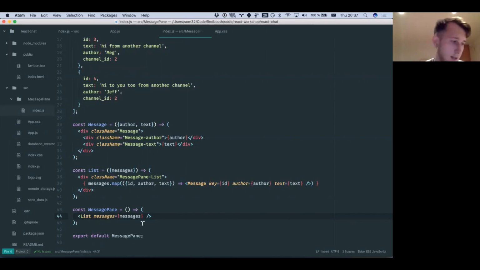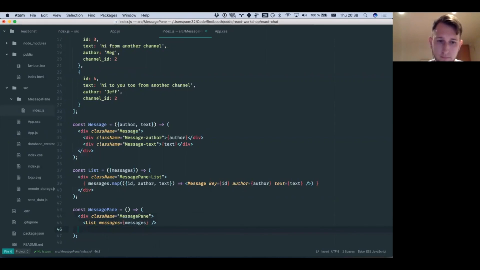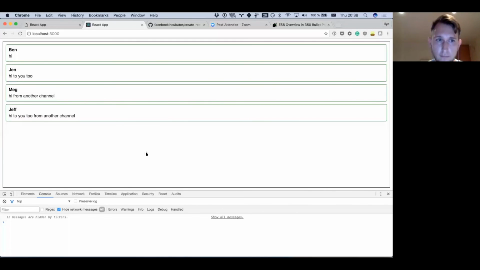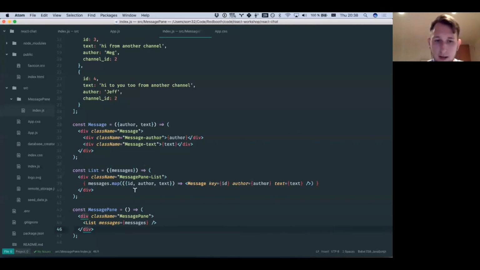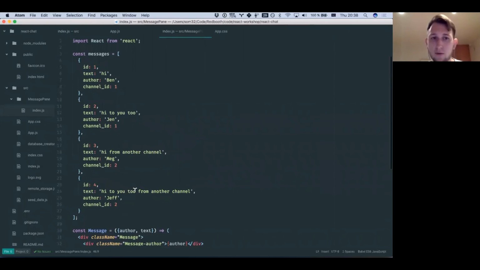Message and list, and you are rendering list itself. Let's wrap it to have a class. We will wrap it in another div with a class name message pane. Yeah, we have a new border here, everything now. And to be really correct, because components by themselves should ideally be fully isolated. I mean that they don't have only JavaScript and React that renders the DOM here. They also can have their own styles.